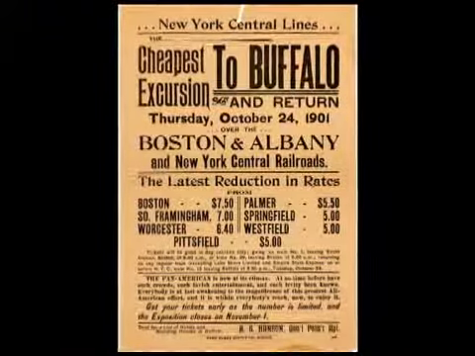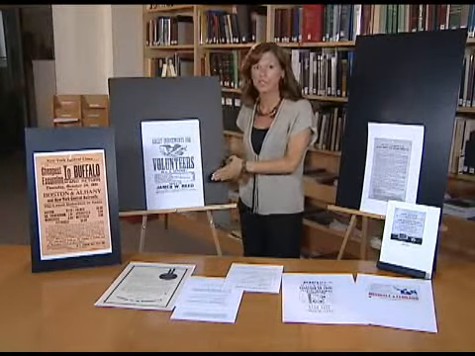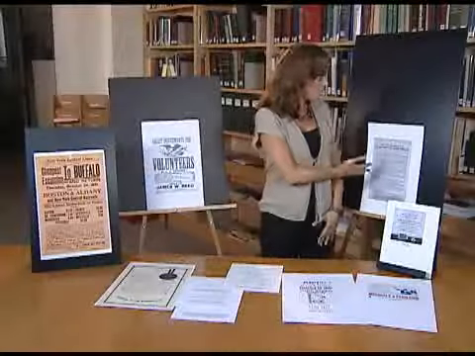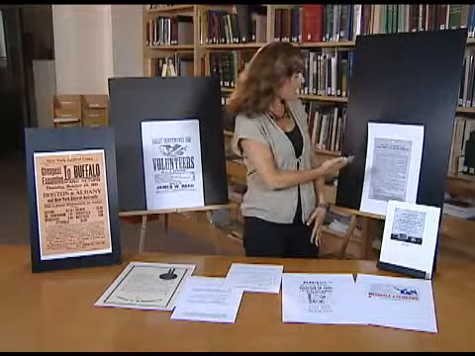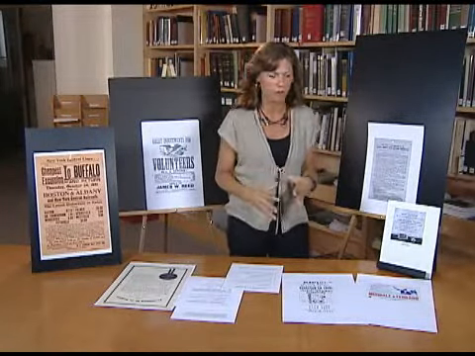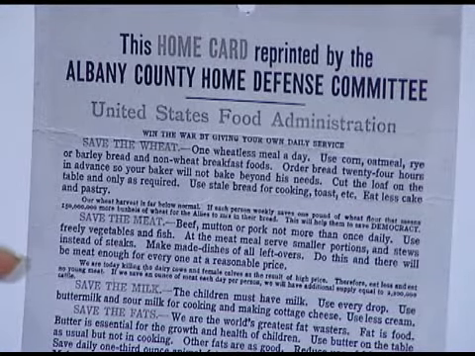One form could be an advertisement. Another could be a public announcement put out by the government. In this one, we see Civil War volunteers. This one is a home card put out to inform the public that they need to reserve and cut back on food during the war. It says, save the wheat, save the meat, save the milk.